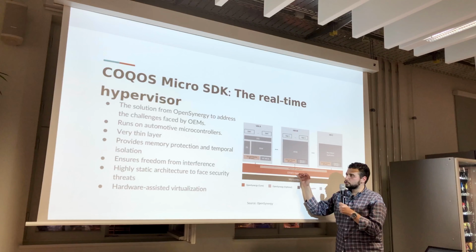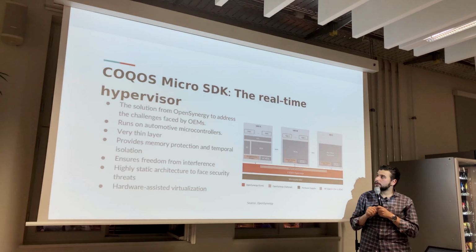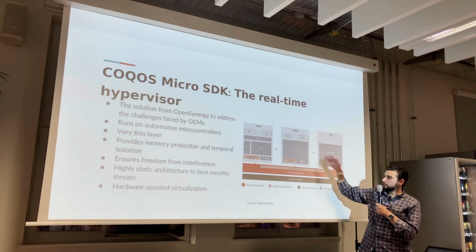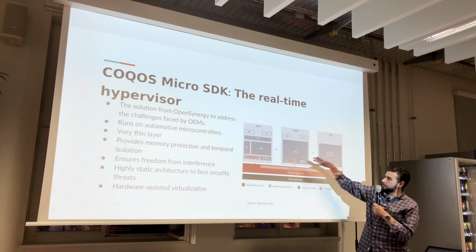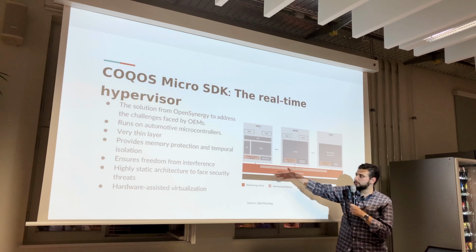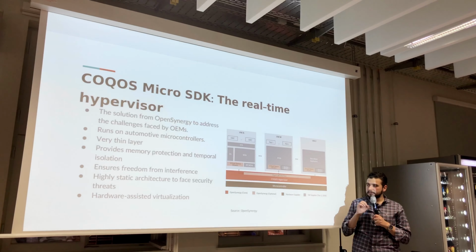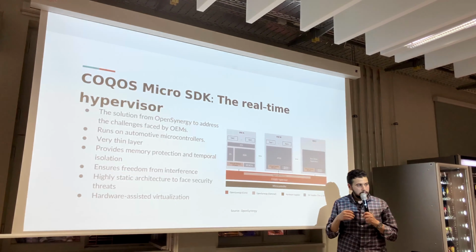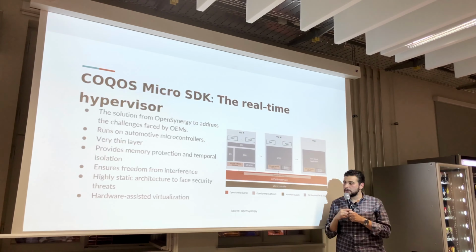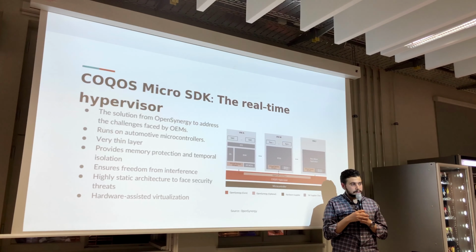So this virtualization solution aims to address these challenges faced by the OEMs or the car manufacturers. The main challenge here is that you can run multiple software features, but you ensure that, let's say this is a safety critical software feature, and this is not a safety one. How can you ensure that there is complete isolation between them, temporal and spatial, using optimized network devices that are aware of virtualization, optimized interrupt controllers, and so on? Any real-time hypervisor should be able to use these hardware assistance features.